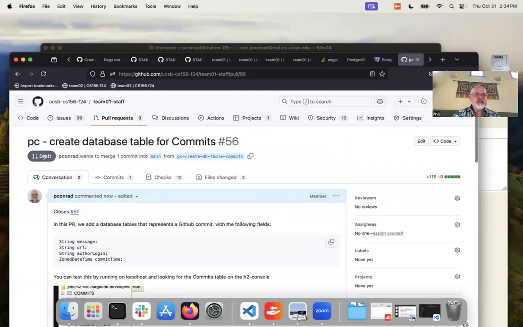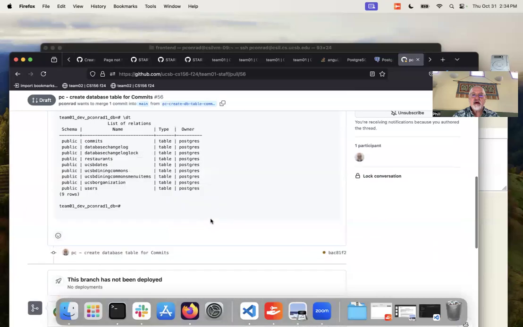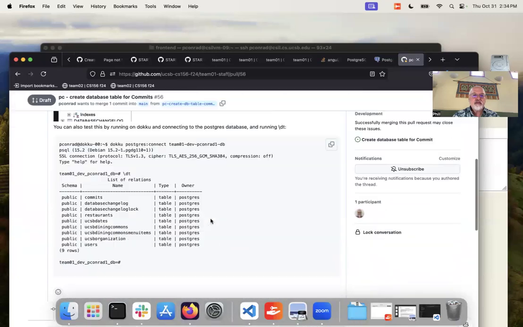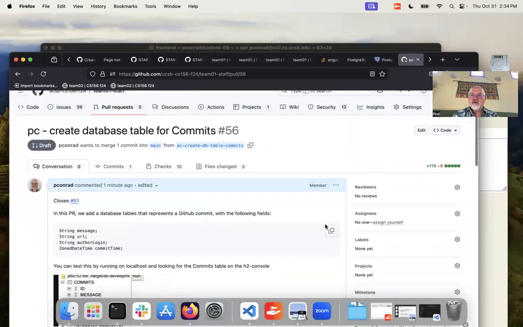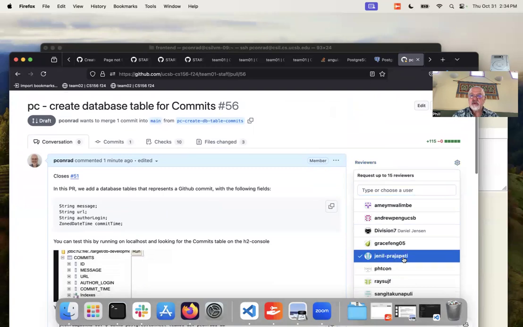Now, right now, this is a draft pull request. I think I did that by mistake when I created it. If I want it to be an actual pull request, I can assign some reviewers. So I'll assign some reviewers from my team. Let's say Janelle and Daniel and Grace.